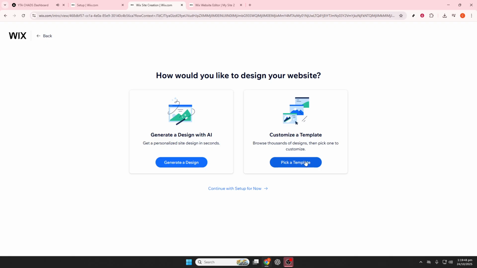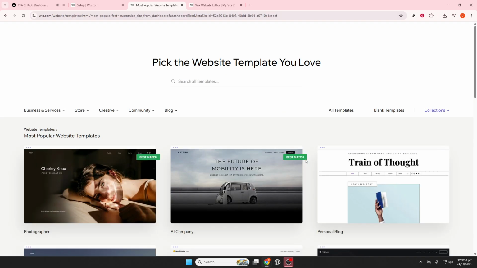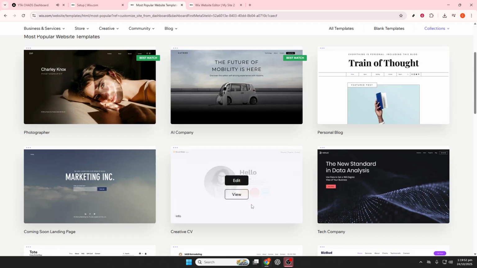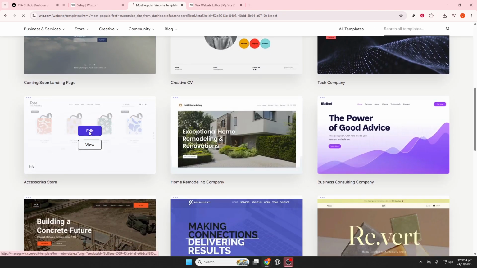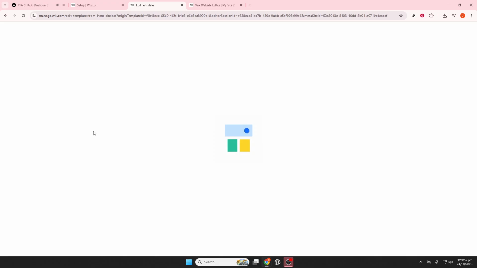Content is king, so incorporate a blog or content section. To do this, go to Add, then Blog, and start writing posts such as Top 10 Products for Your Niche or Best Product Type for Beginners. Sprinkle your affiliate links throughout your posts, but make sure they flow naturally with your content.